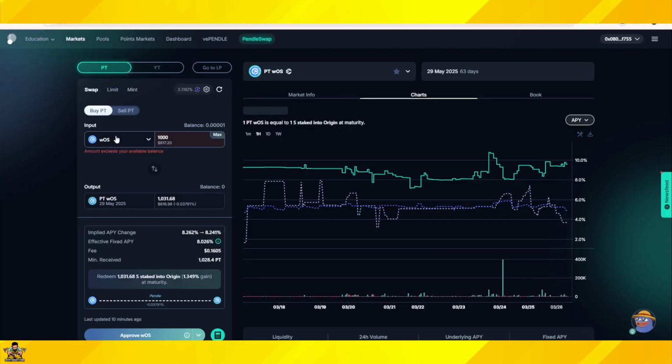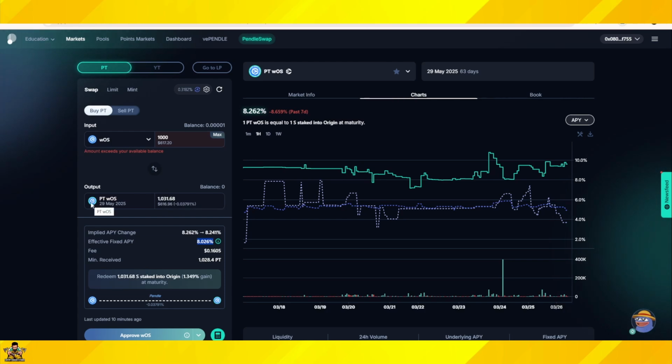APY 2 then is from Pendle Finance. So again, if you're not familiar with Pendle Finance, what you need to do here is get into positions, but they're locked positions. So until the 29th of May, this position is going to be locked for you, right? Now, the key here is we're getting an effective fixed APY. This APY is obviously over the entire year, so it's not based on just up until May, something almost 3% or 2 point something percent, I think you're getting for the period of time. Again, you can see here what you'd end up coming away with. So 1,000 S coming away with an extra 31 Origin Sonic tokens here.